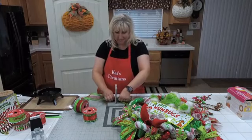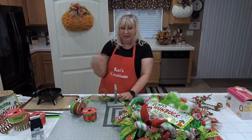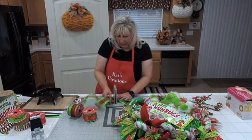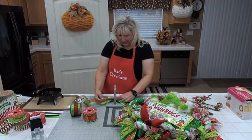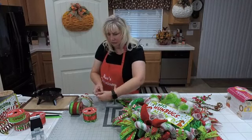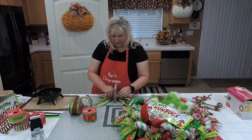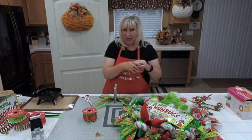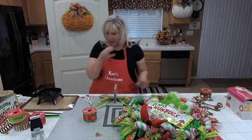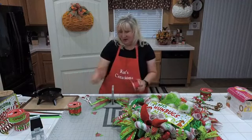So she said when you post this on Etsy, you just can't call it a Grinch wreath. I can't post this on Etsy. Right. Period. Can't. I can post it on Facebook and say, hey, if you're interested in this wreath, message me. You can post it on your private website. Yeah, I can post it on my website. I'm not going to post it on my website because you can still receive a cease and desist letter from whoever owns the rights to Dr. Seuss. So it'll just go on Facebook and say, hey, if you're interested, just message me. There's people who do that all day long and sell football stuff, college stuff, because you can do it from your Facebook page because it's just one item. So this is the only one that will be created. Yeah. I won't have another Grinch.